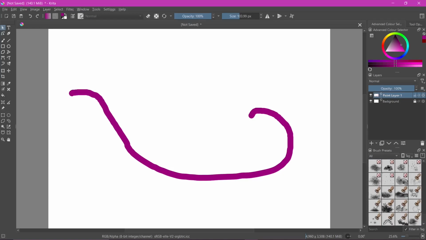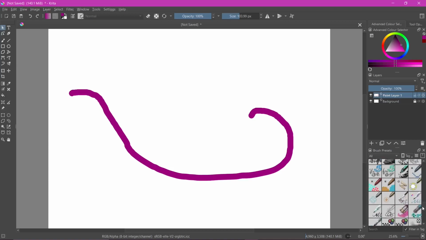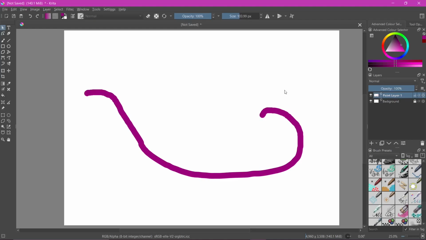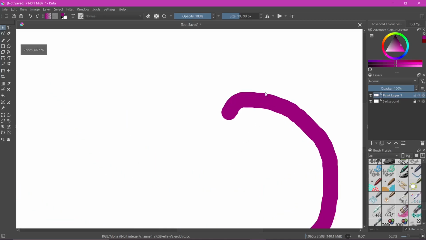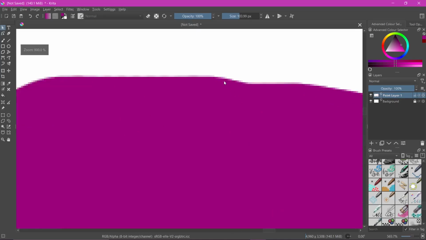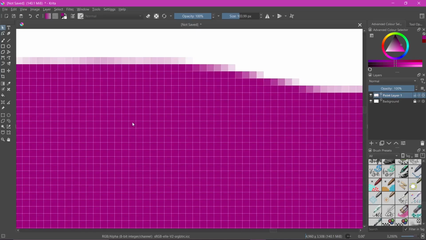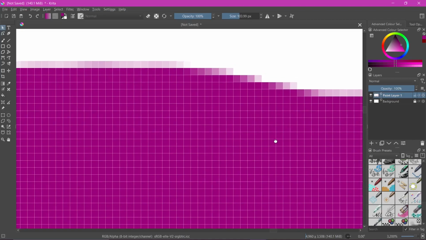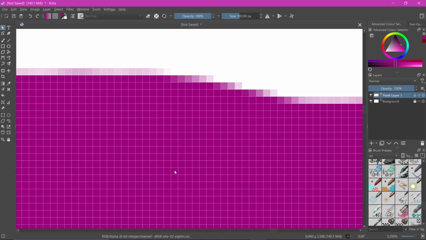And what's very important to know about this software is that it uses vector and raster graphics. The main difference between vector and raster graphics is that raster graphics are images composed of numerous small squares that are called pixels. We can see this if we zoom in on the line that we have just created. The more we zoom, the more we notice these many, many little squares that are called pixels that compose our line.